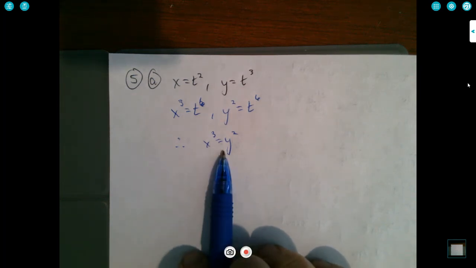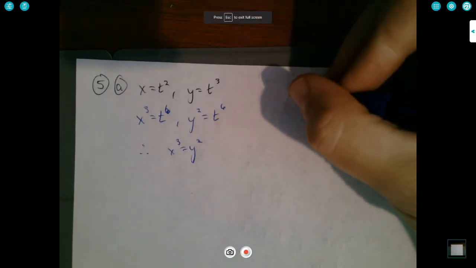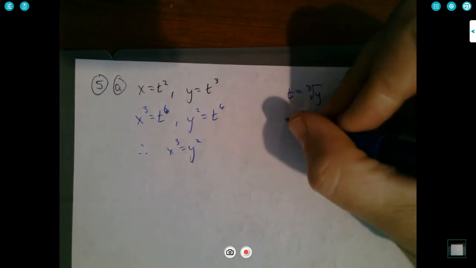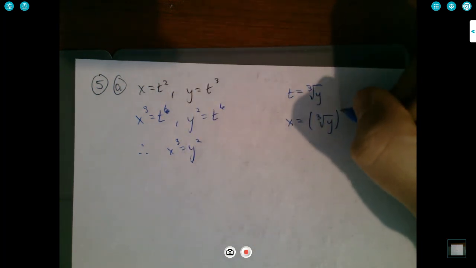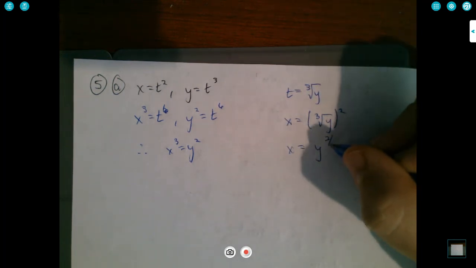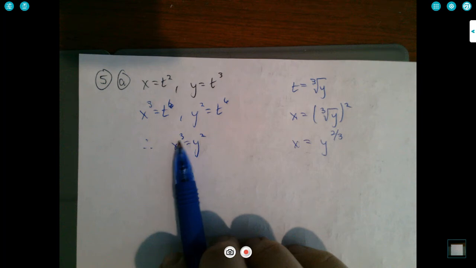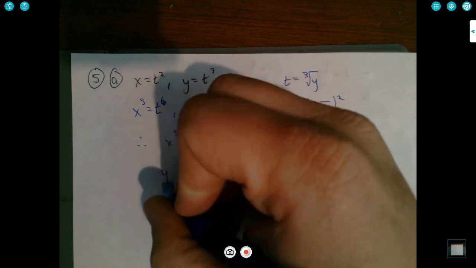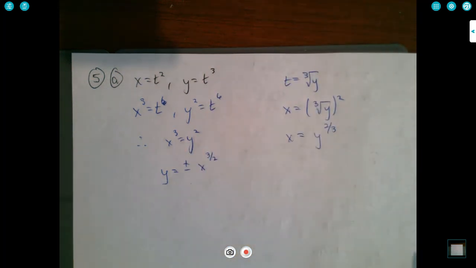I'll admit that's kind of a slick way to do it. I'm not sure I would have thought of it myself. I probably would have thought, okay, so t equals the cube root of y. And then I would have said, okay, so then x equals t squared. So it would be cube root of y, squared. Or in other words, x equals y to the 2/3. And if you're thinking, well, that doesn't look anything like that, well, it does, really. You take the cube root of both sides here, and you get x equals y to the 2/3. Or you could take the square root, and you could get y equals plus or minus x to the 3/2, which is kind of a nicer way to do it.